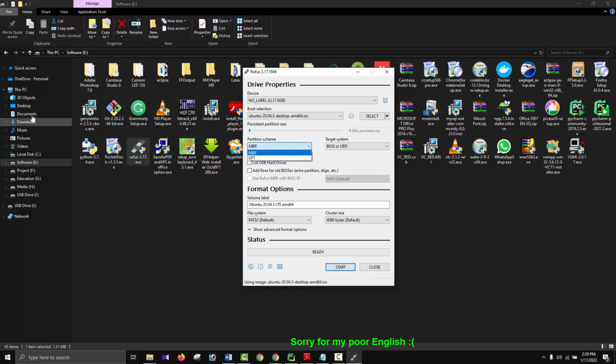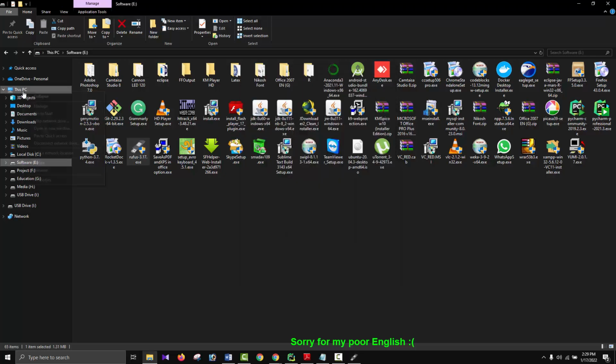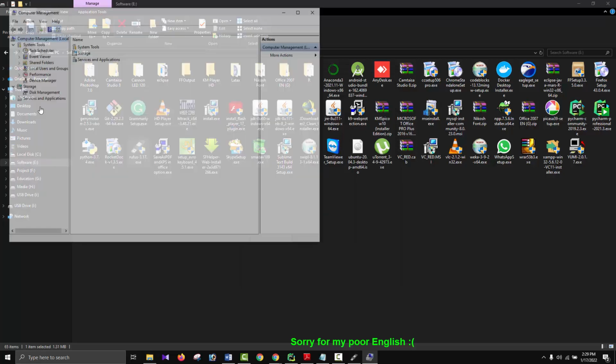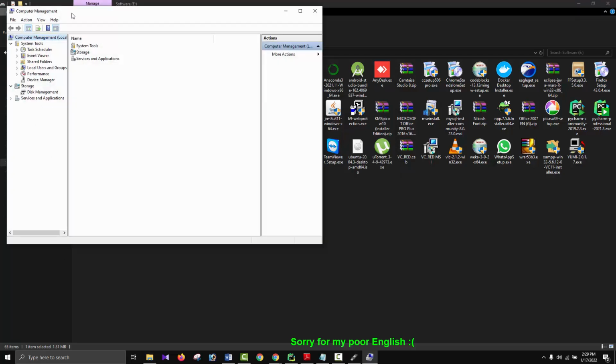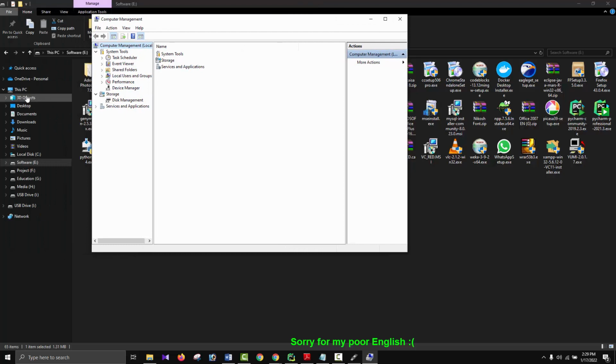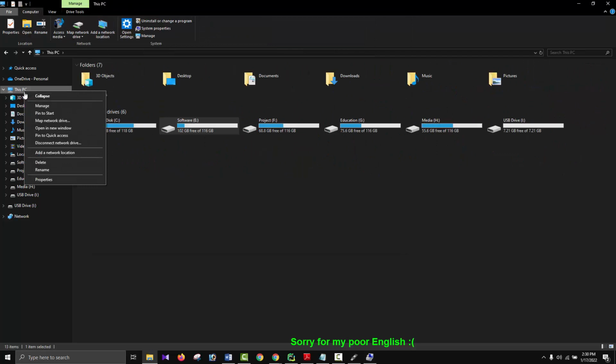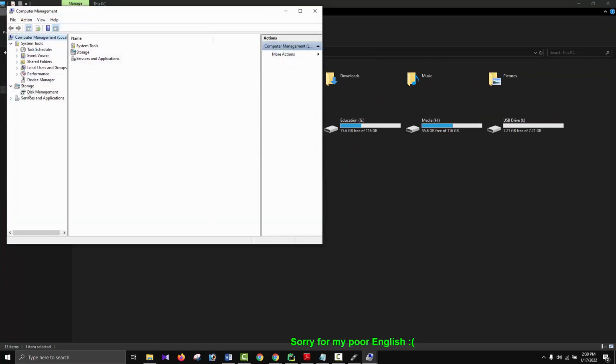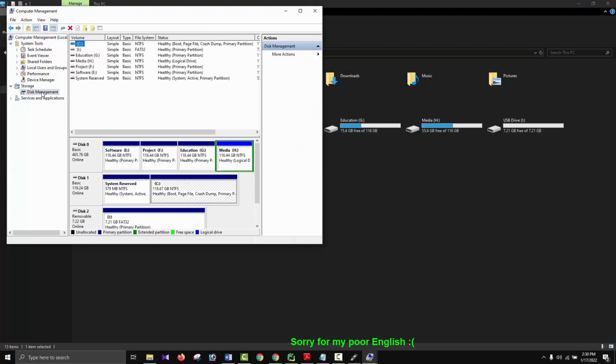For this you select your desktop or This PC, right click and click on Manage, and then you have to select Disk Management. From Disk Management you can see all the disks available in my computer.